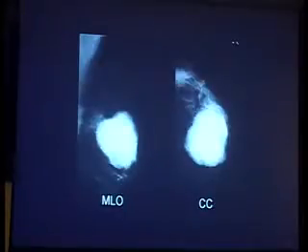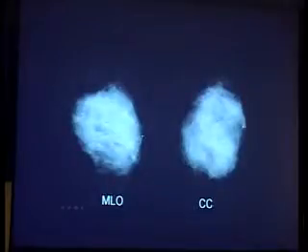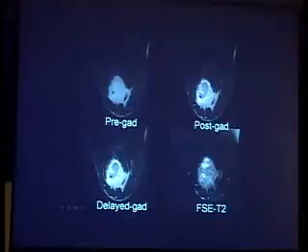Quite dramatic, right? Okay. I'm going to go through this case real quick now just to show you all the images. Within the mass itself, there are calcium particles. And these calcium particles, morphology linear, distribution linear, they're suspicious. This is our MRI. What do we think about this? What is the enhancement characteristic?